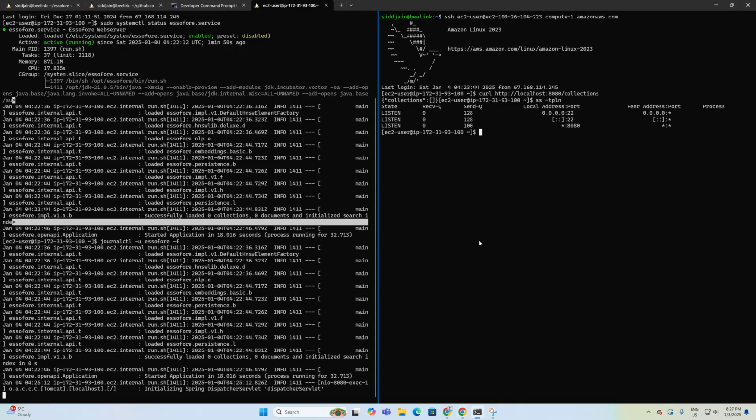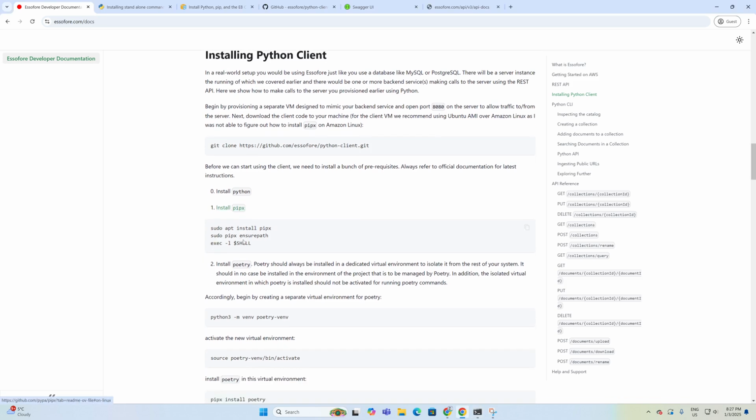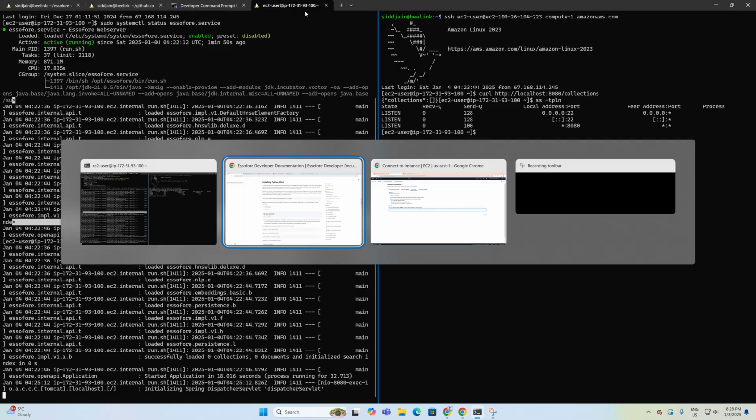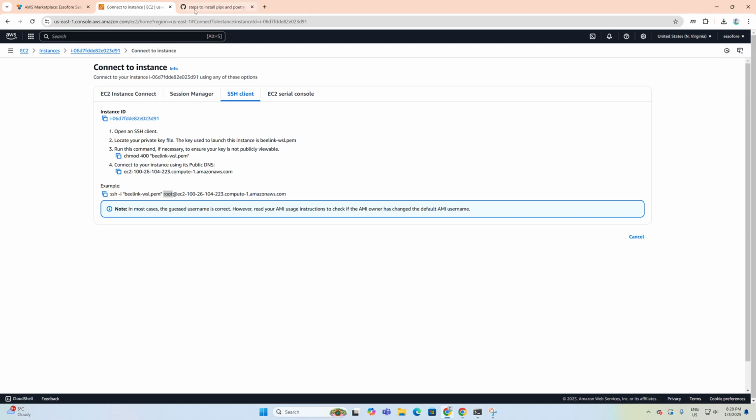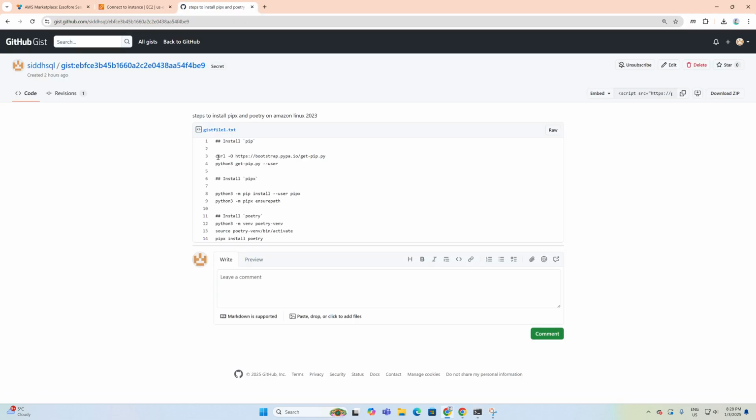So let us begin by installing pipx and poetry, which we will need. To install pipx and poetry on Amazon Linux, we go through these instructions.